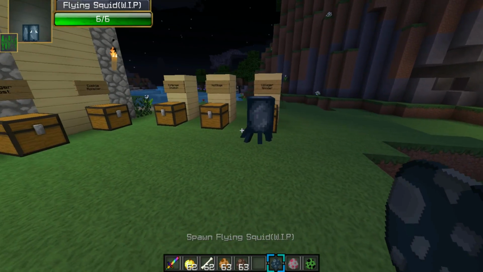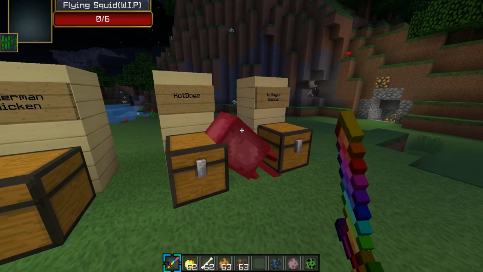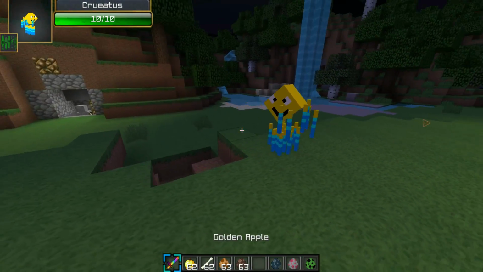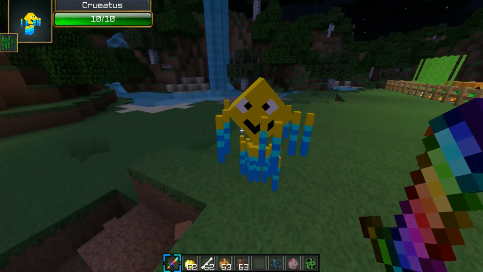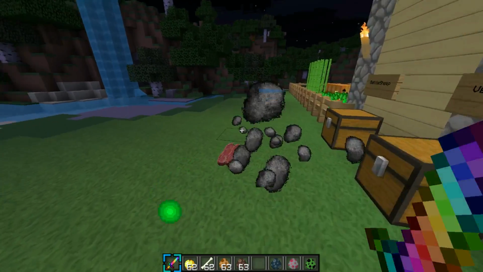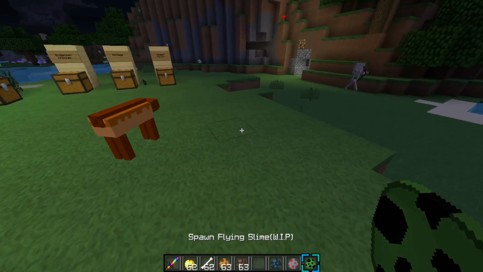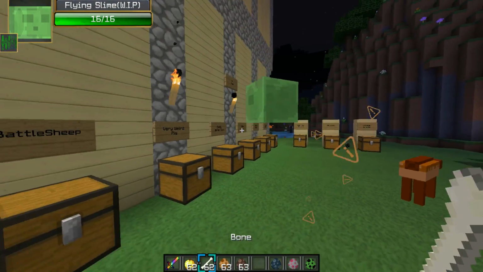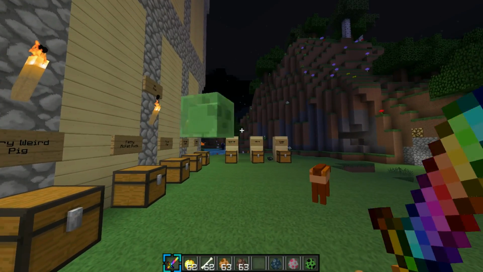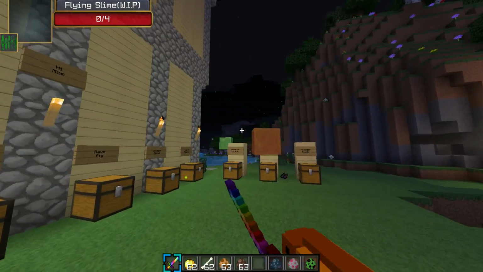So we have the flying squid, which is a squid that flies. Bet you could have never guessed that. Let's shank him. Next is this one, which I was on about before. It's like a blaze, but I don't really know what's going on with that dude. I mean, you kill him and he drops a ton of pork, so I don't know. And finally, we have the flying slime. Like, does anything need to be said about this? Like, seriously? Flying slime. Oh my God, more flying slime, please.